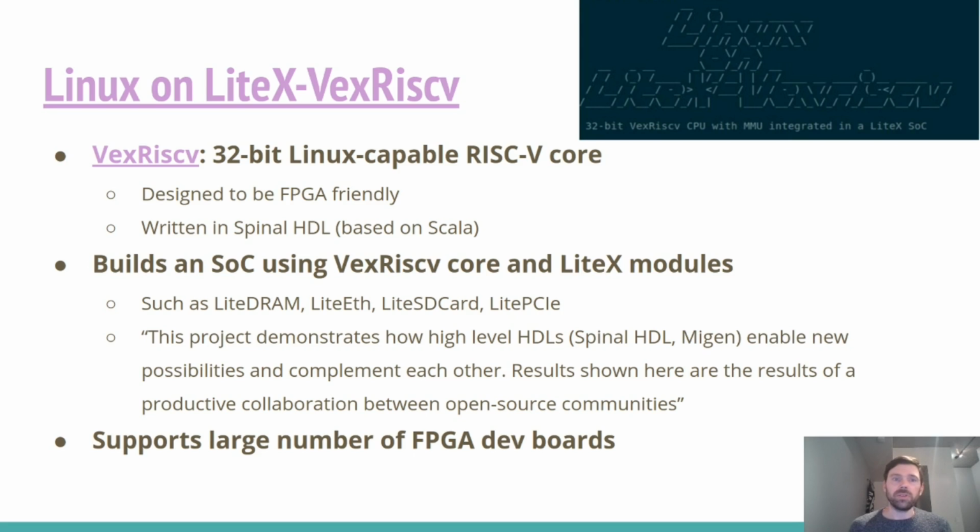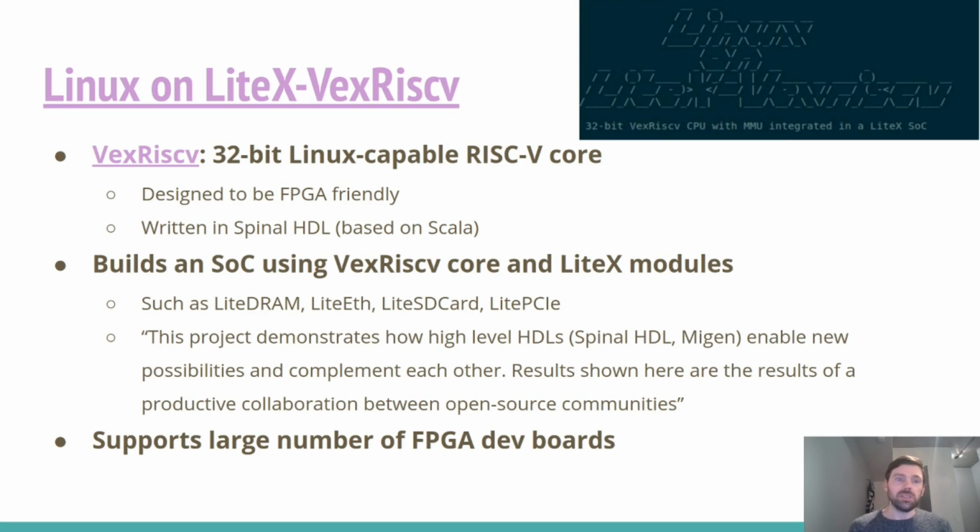And one of the things that brought all this together is a repository called Linux on LiteX Vexriscv. So Vexriscv is a 32-bit Linux-capable RISC-V implementation designed to be FPGA friendly, so it makes efficient use of the resources that are on the FPGA.